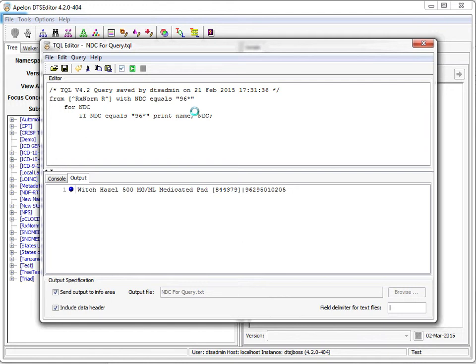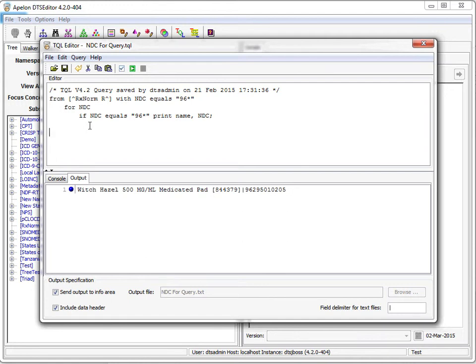As shown here, the for statement is usually used in conjunction with a conditional statement, this if, to perform instance-specific filtering. In addition to DTS attributes, the for statement supports TQL attributes such as synonym, property, and association.